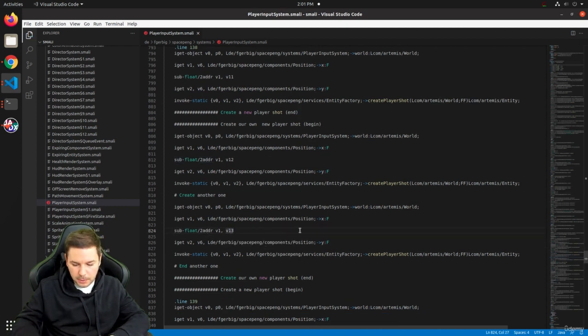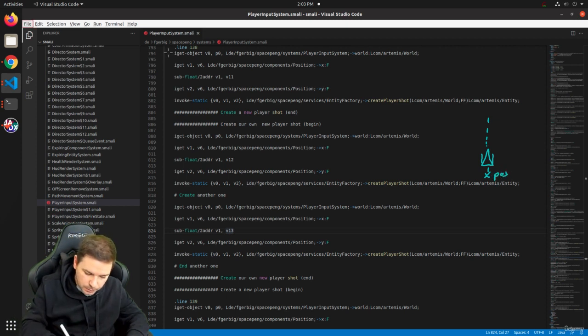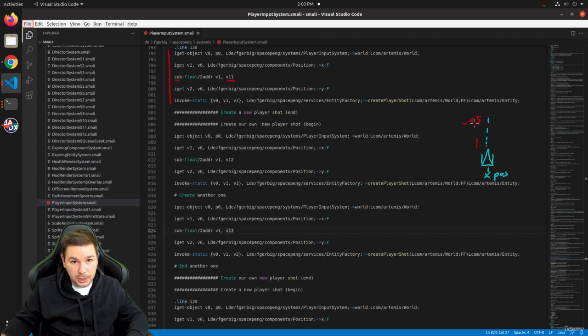So now maybe let's draw this real quick. Here we are back on the graphic tablet. We've got our spaceship over here, and this is the imaginary X position line. The first one is regarding v11 and sub, which means this was the first shot, minus 50. This is the original shot.